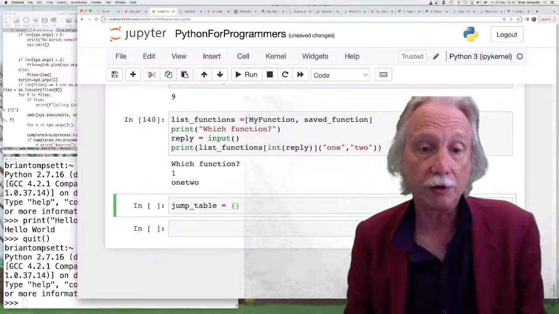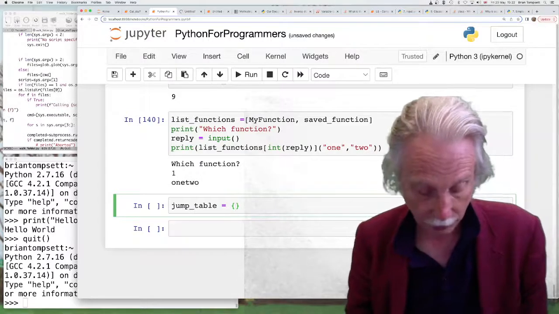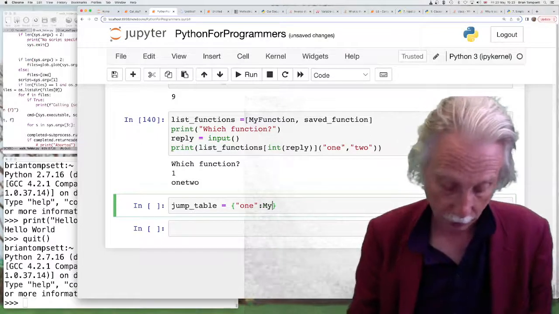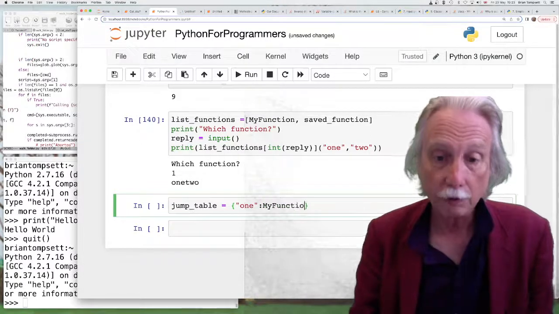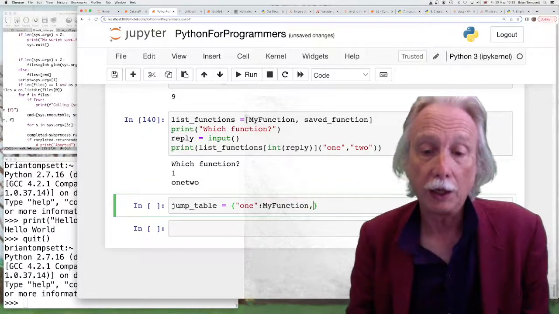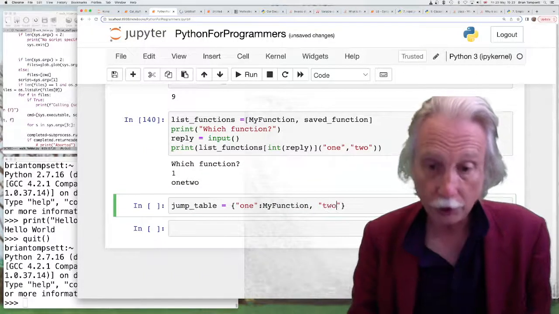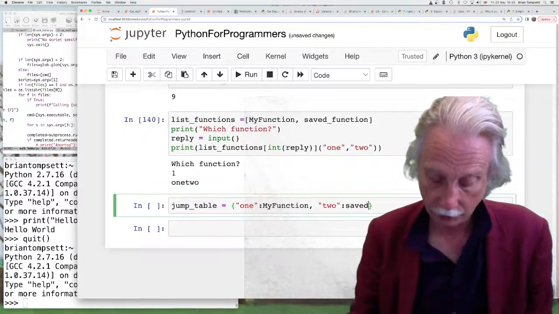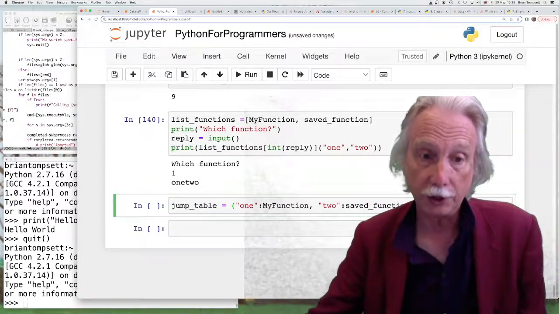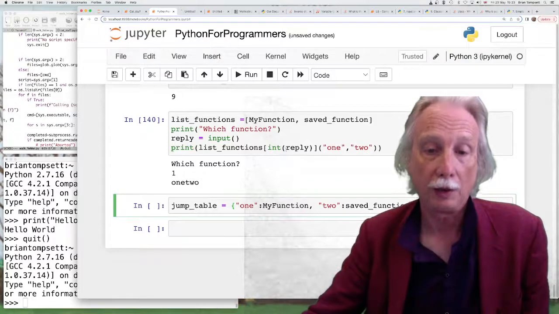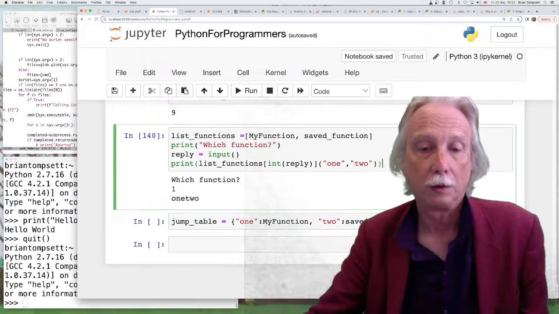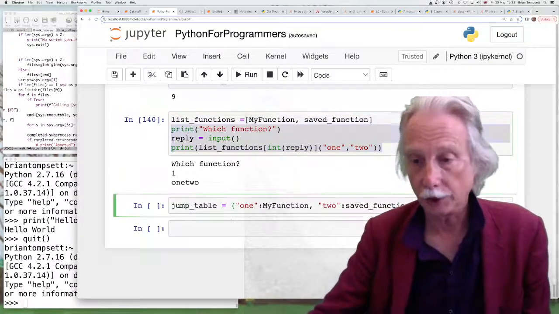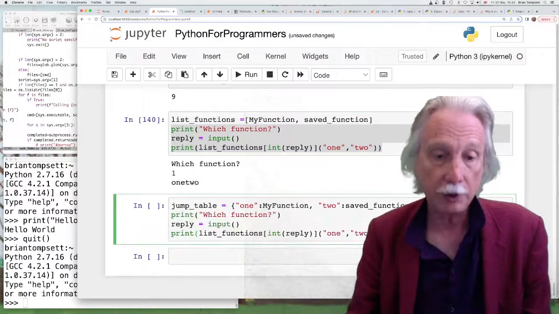So if I use the dictionary function, if the person types they want function 1, they can get my function, and if they type the word 2, they can get the saved function of my jump table, and then I'll just steal the rest of the code for speed of explanation.